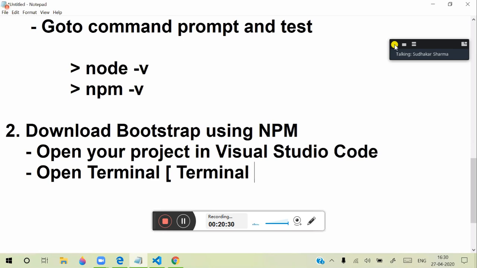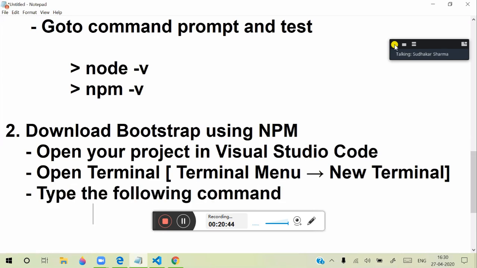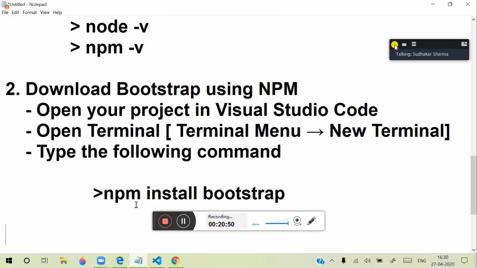In the Terminal menu, you will find new terminal. Okay. Then we have to type the following command: npm install bootstrap. That's how we need to install.